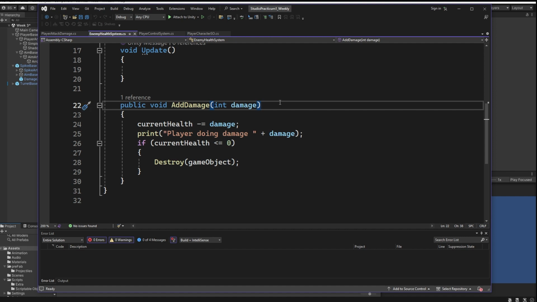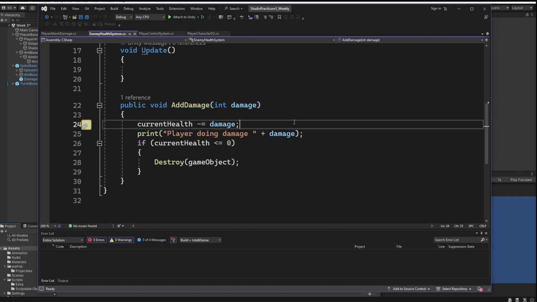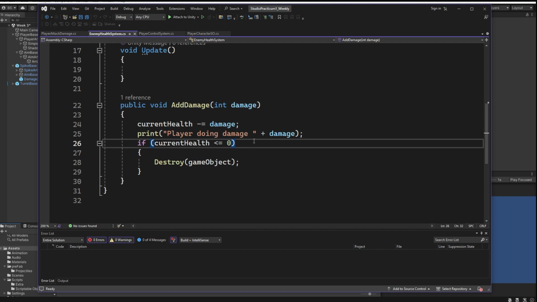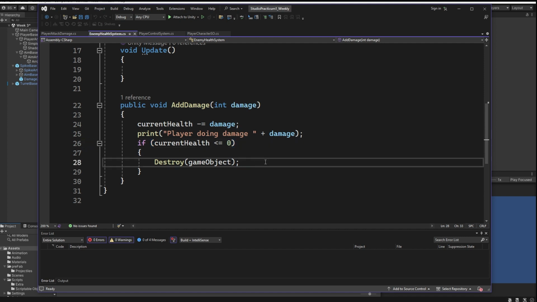So we've got a public accessor function called add damage that takes in as a parameter a damage value. That damage value is then subtracted from the current health of the object. And if the object's current health goes below 0 or is equal to 0, then we destroy the game object. So at this point in time, we aren't doing a whole lot with this. All we're doing is making this object blink out of existence. Obviously, as we move forward in this game, if we want to make a nice clean game with lots of feedback, something would have to happen here, an explosion of particles or whatever we want to happen. Okay, so that's the enemy health system.